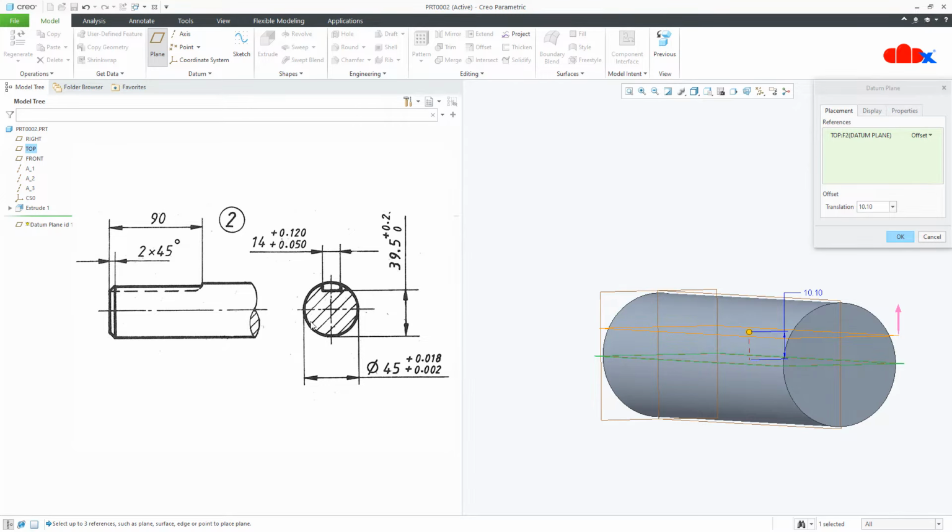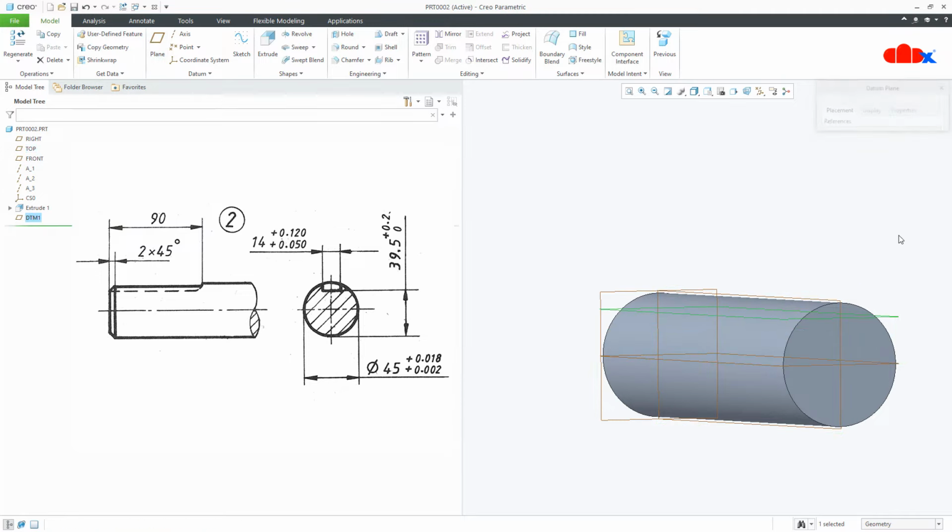So when the whole dia is 45 and this is 39.5, then we need to calculate this gap. So from here till here, this will be 45 by 2, which is 22.5. So if you minus 22.5 from 39.5, then you will get this gap. So this will be 17. So make it 17 and say OK.